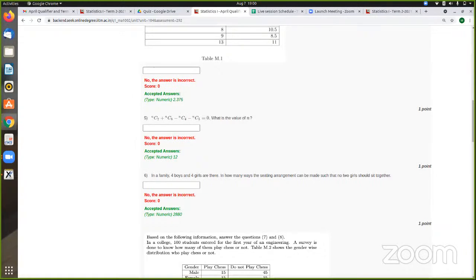Actually, there are sets of question papers. So maybe you have got the other set of question paper, where these numbers are different. Can you check your set of question paper and tell me the numbers? Okay, sir. Sir, you may continue. Once I find that, I will ask you.